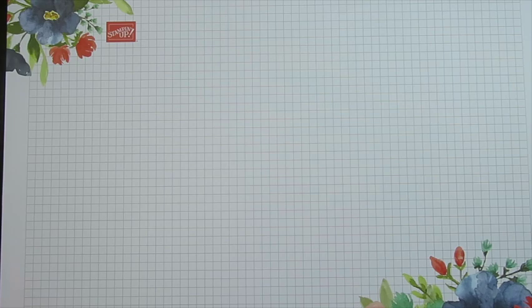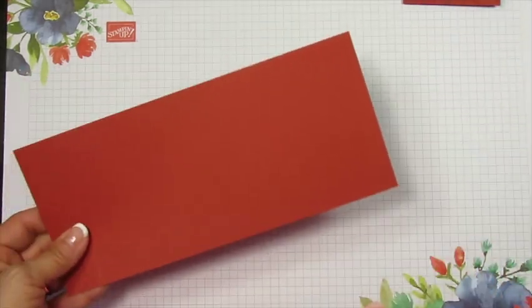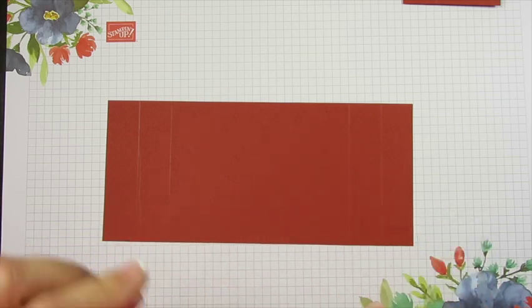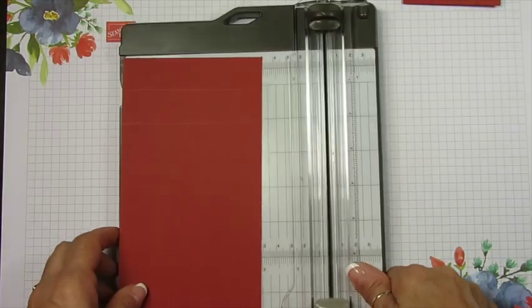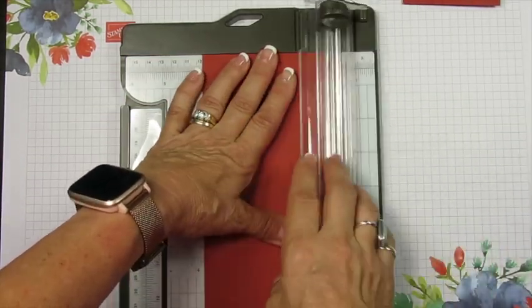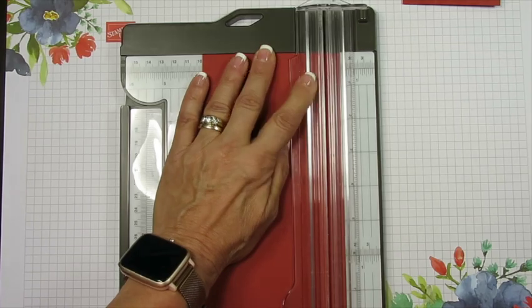Now, this is it with the score. But I cannot reinforce this enough: anytime we have a pop-up card or interactive card, we need to really reinforce the score. But in this case, before we reinforce, we have to do a little bit of chopping to get the cascading done. So on the card base, you're going to put this at 1/2 inch. You're going to cut to the first score, okay? Cut to the first score at 1/2 inch, and at the bottom the same.